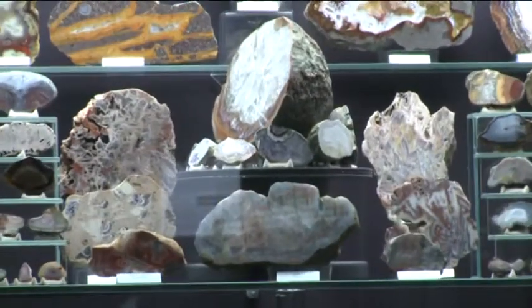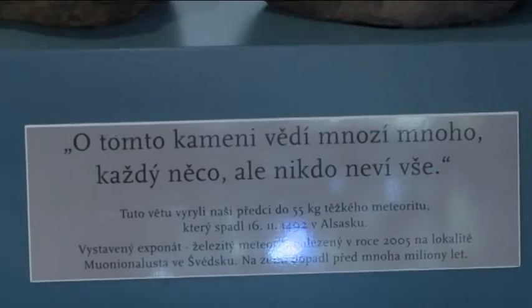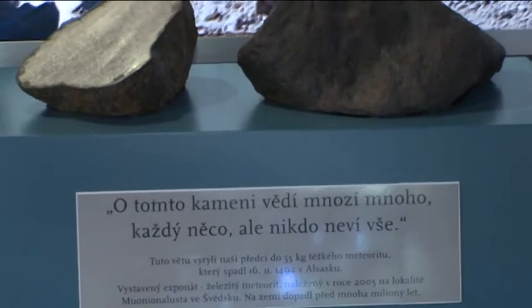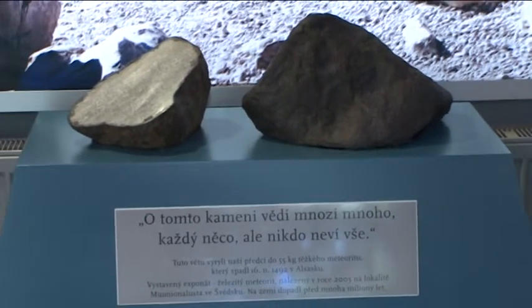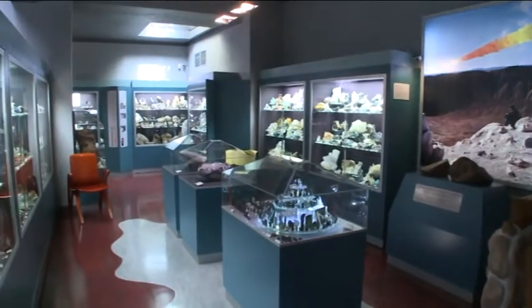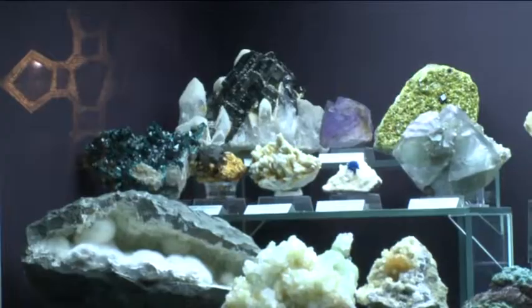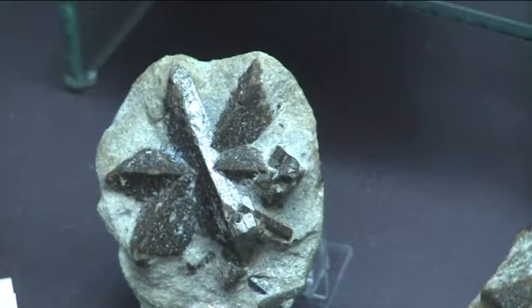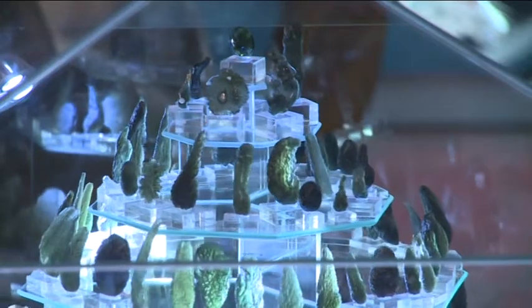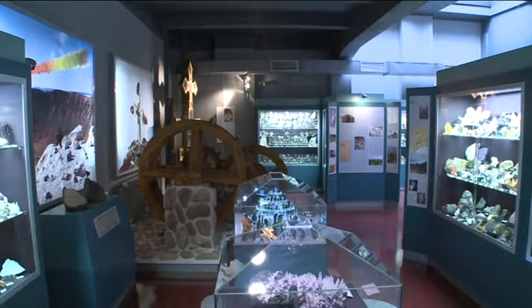We should mention the display cabinet of Czech agates. Energy can be absorbed from the meteorite which was found in Sweden — it is permitted and even strongly recommended to touch it. The weight of these pieces is 22 and 47 kilograms. Take a look at the exhibits from Russia and China and you'll be surprised by their colours. Worked and crude green Moldavites will dazzle even more thanks to the spotlighted display cabinet.